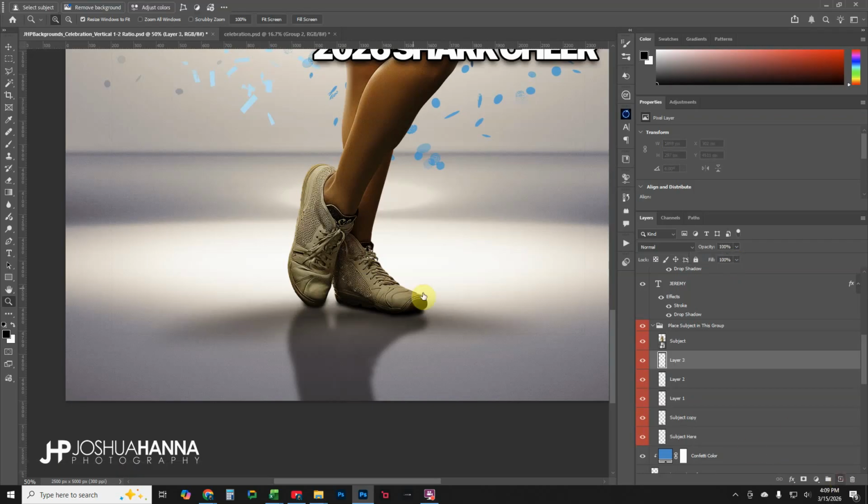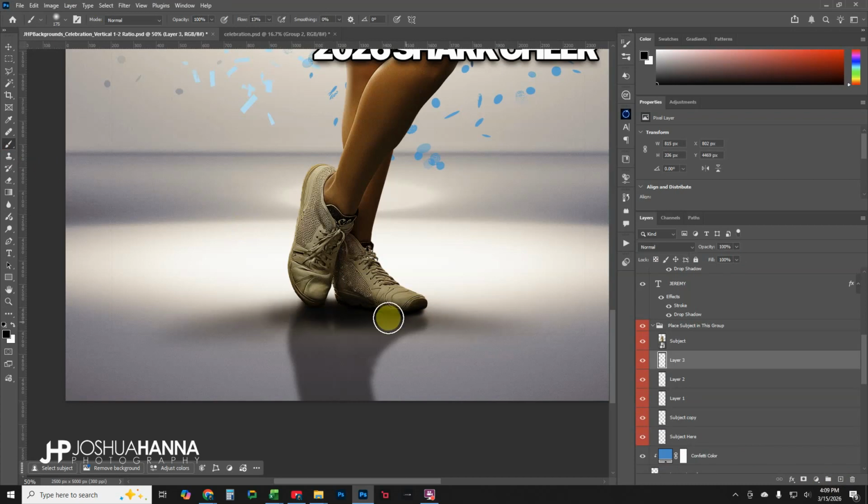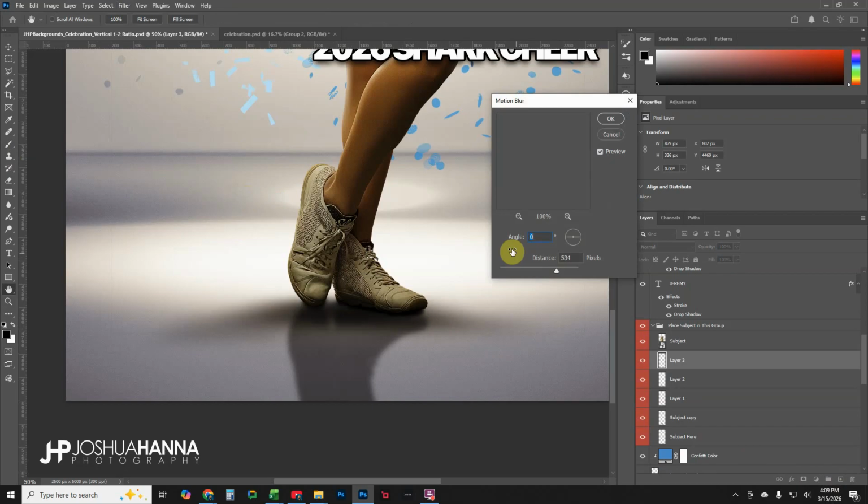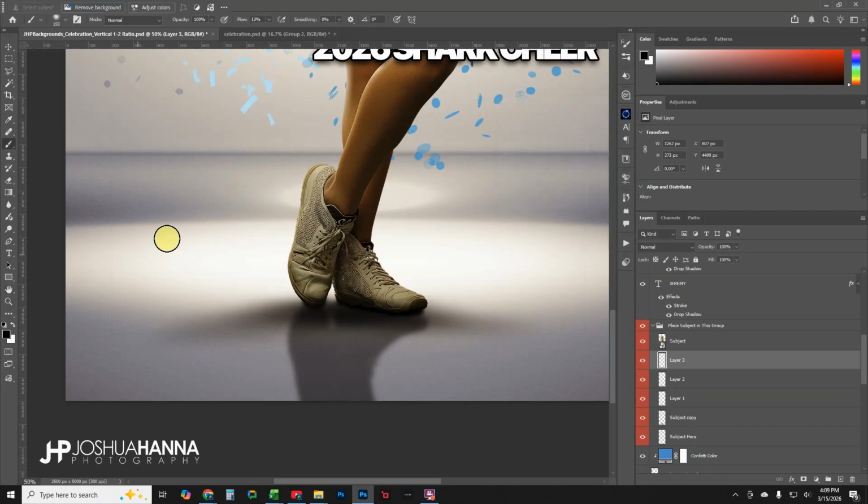And I just like to do this in a few quick layers. The next layer is going to be to add some more darkening right under the main part of the feet and body right here, like so. We're going to add a little bit of blur to that. Filter, blur, a little bit more motion blur. And I think that same one looks good right there.